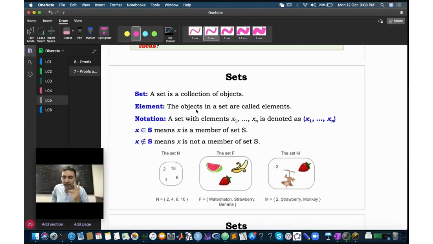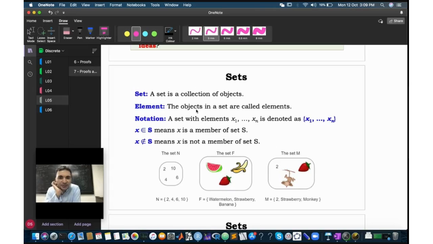And the second important property of a set is that the elements in the set are unique. You can't have two copies of the same element. So if I write 1, 1, 2, then this thing is not a set. It's a sequence or whatever you want to call it. It's a multi-set, but it's not a set. Okay? Every element in a set is unique. And the other part is there is no order between elements of the set. These two things are very important when defining a set. Remember it.